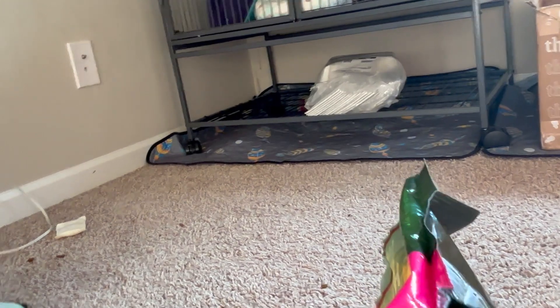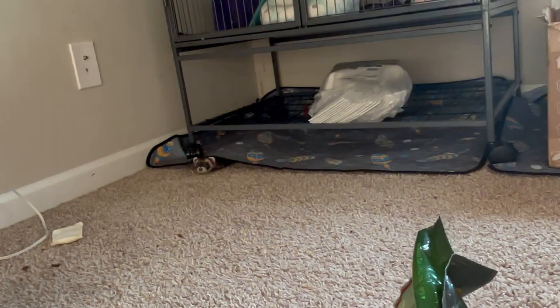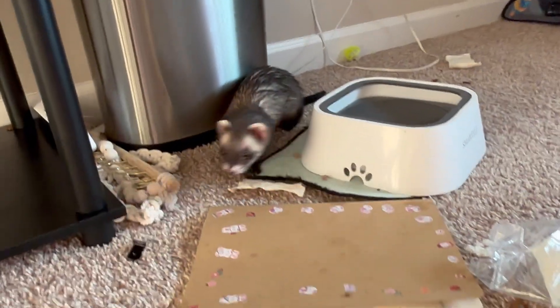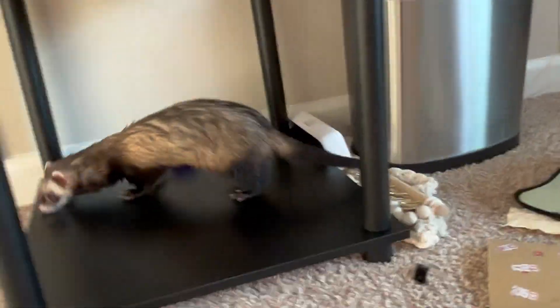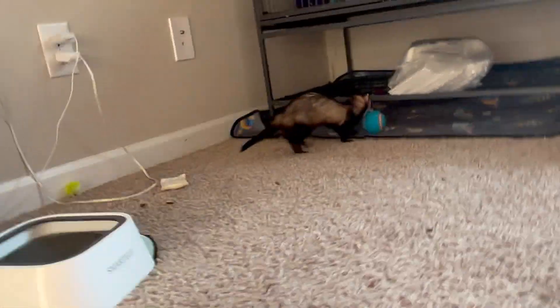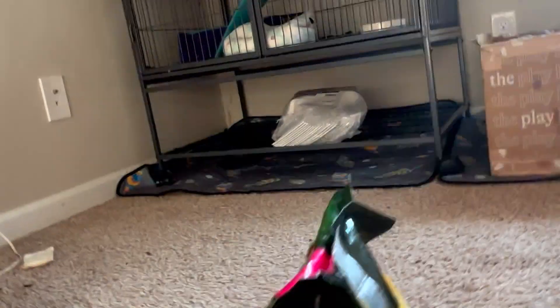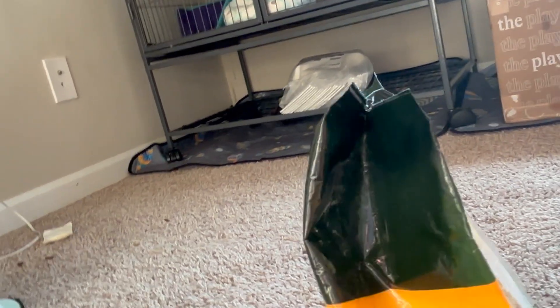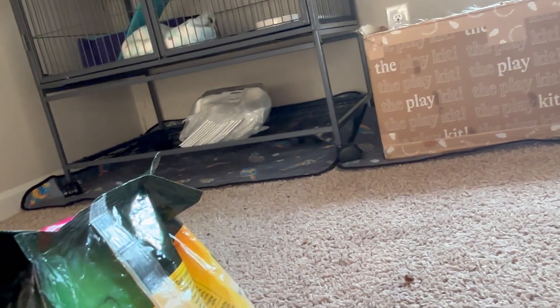Luna also loves a new toy — which is this one. See, look, she's under that. That's what kind of chaos thing she is. So now she's gonna come here and find something to steal. I have proof that she loves this little thing — she got really excited about this one. I've never seen her move that fast carrying a big bowl.